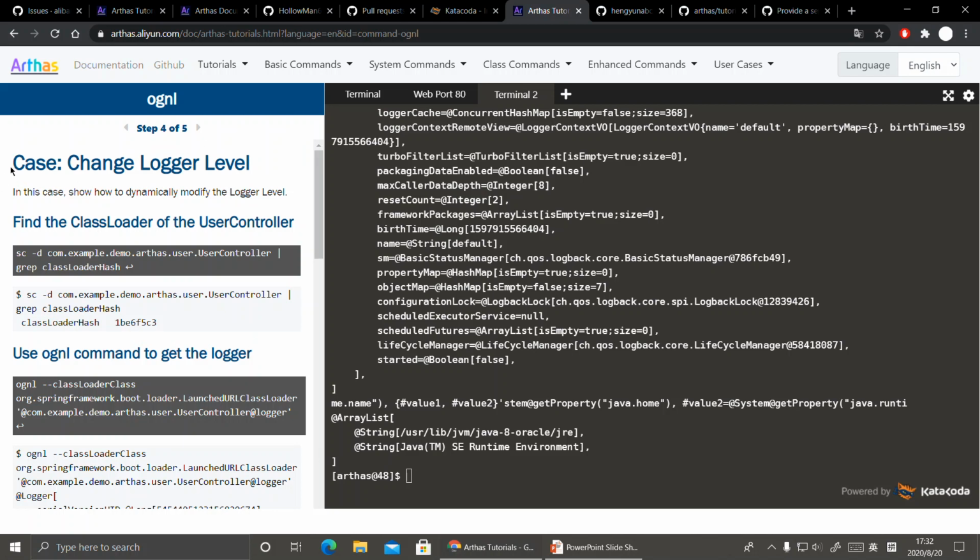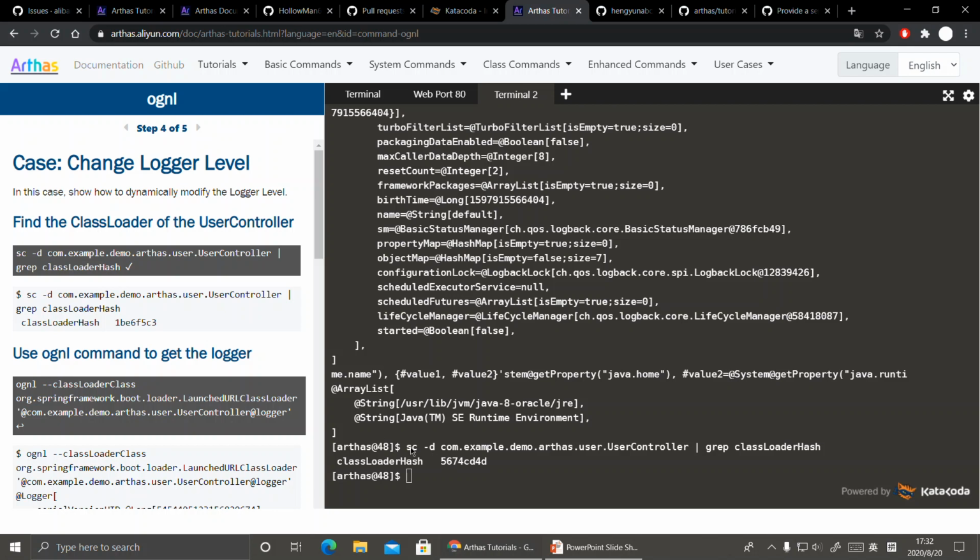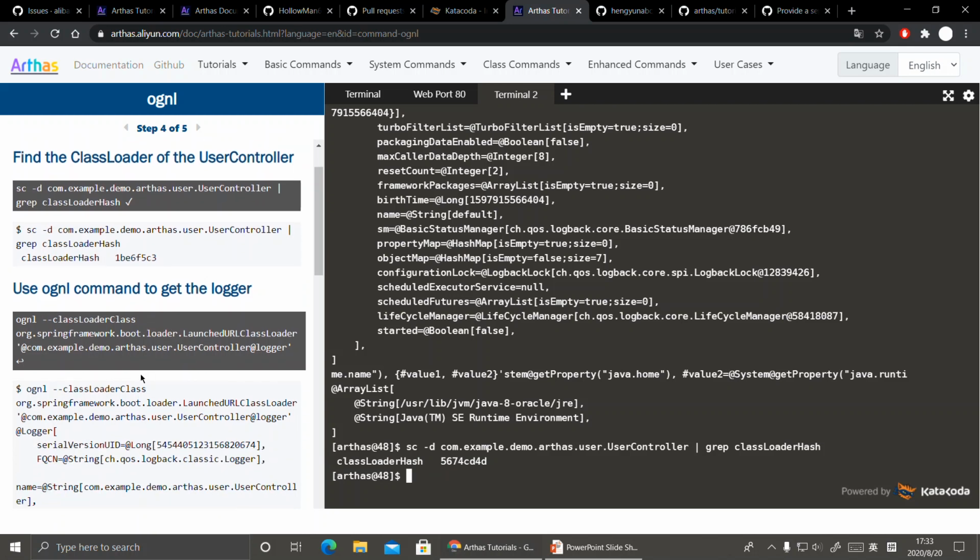Then is a user case, change logger level. In this case, it shows how to dynamically modify the logger level. First, find the class loader of the user controller. Here. Then use the OGNL command to get the logger.